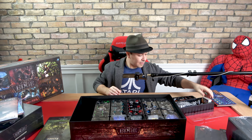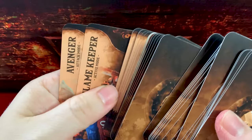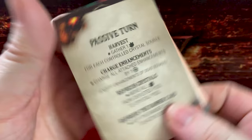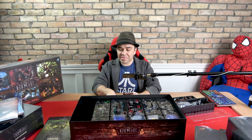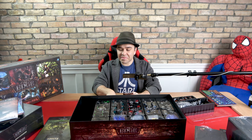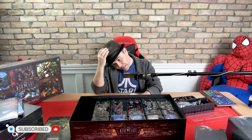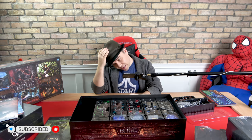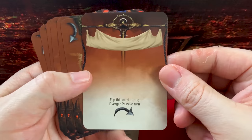Now let's look at these cards. Here's the back of them. Some different types — these look like your reference cards. This game has a lot of reference cards, which I really appreciate when you have so many games and so much information to keep in your head. Also — I'm wearing this hat because I don't get to wear it a lot, and I've been watching The Expanse. Miller has a hat like this, so I'm representing Miller. Watch The Expanse — it's a great show.